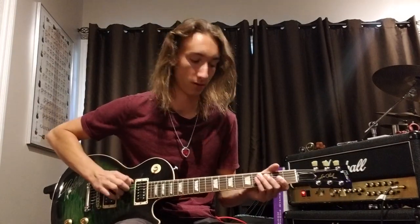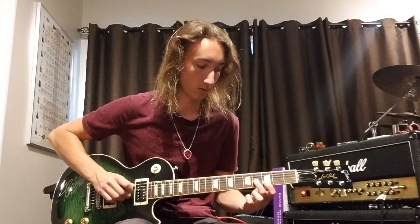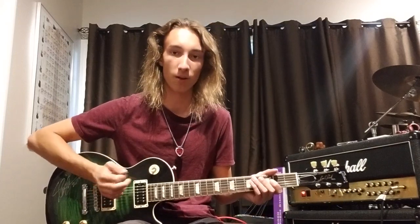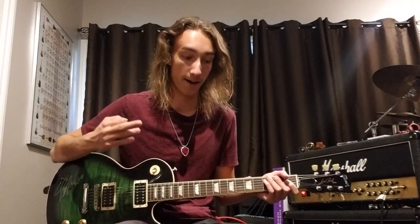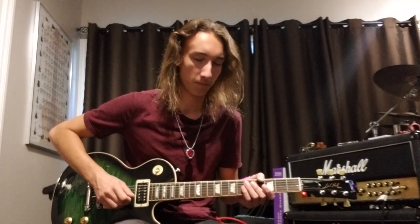Pick, mute, pick — and then you can let it ring a little bit. With the E string I'm kind of palm muting that as well just to get quieter, because my guitar right now is at a pretty loud level and in the beginning of this song it's fairly quiet. So without turning down your volume and thinning out your sound, you just palm mute it and make sure your fingers go back on the strings to mute them and get out any background noise.